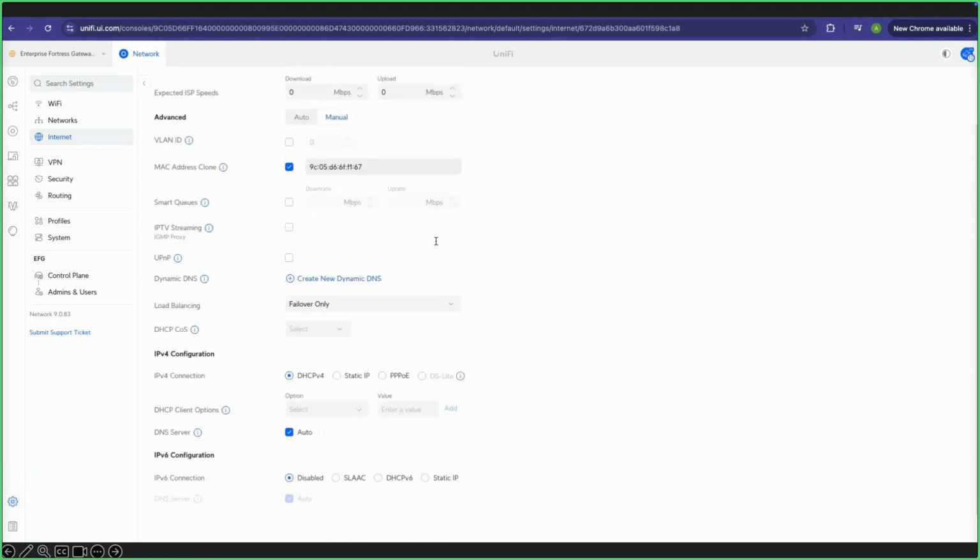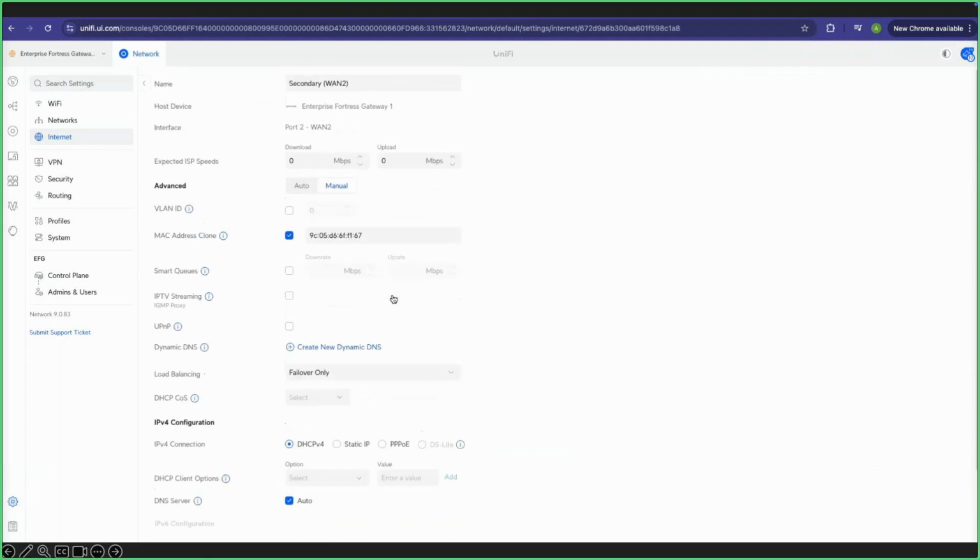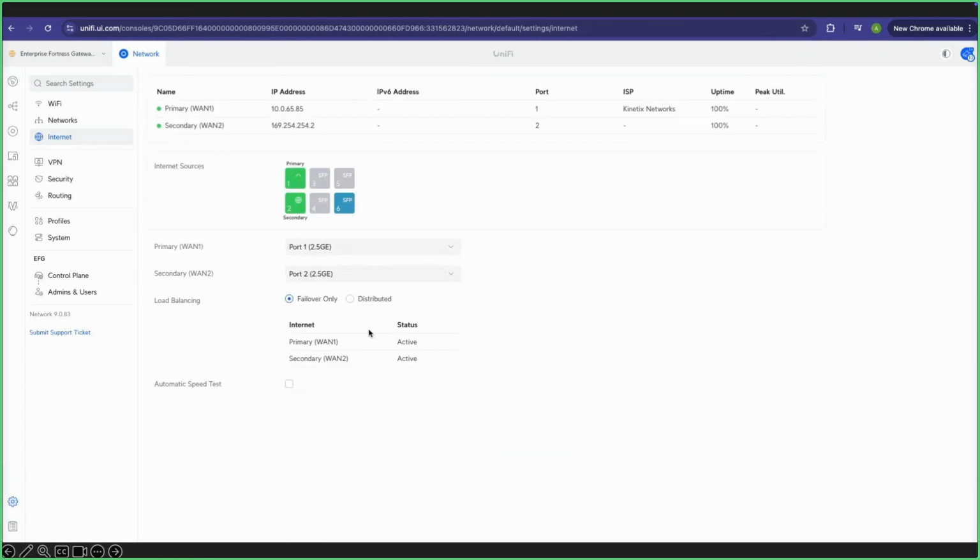You still have all the configuration options. Obviously, you can say this is for failover or load balancing or whatever you want, and it can function just as a basic normal WAN connectivity. So it doesn't have a special interface like you would see on the ULTE backup. So just a note on the ULTE backup Pro, that device is meant to function as a backup only. It does not support the ability to function as a primary internet connection. Whereas with this, you potentially can.